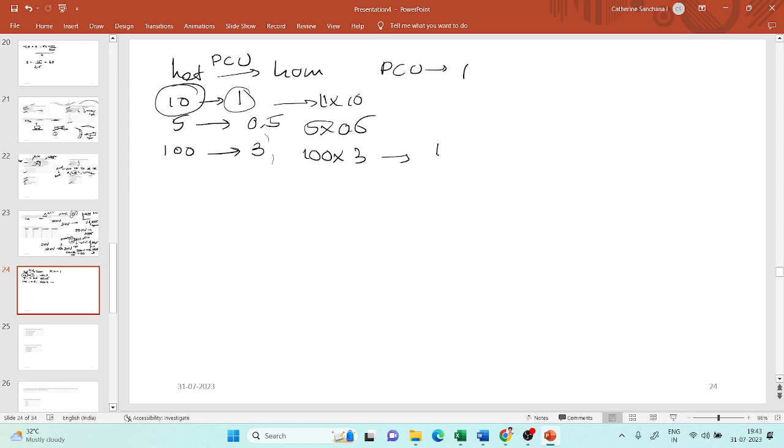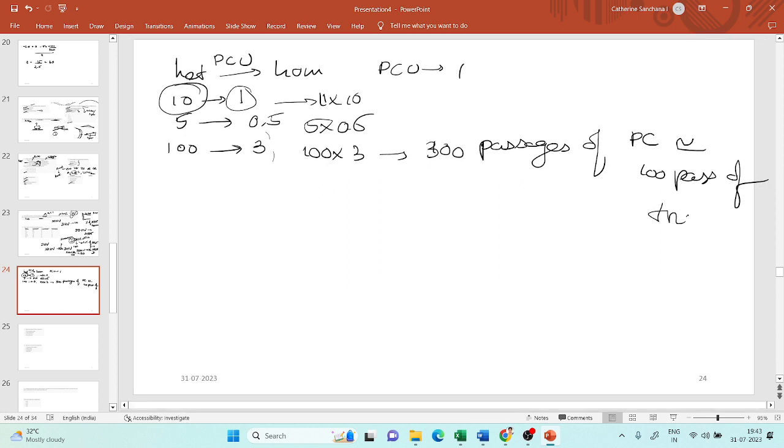So this means 300 passenger car units is equivalent to 100 trucks. Okay, so the passenger car unit has to be multiplied with the heterogeneous traffic count to get the homogeneous traffic count. So this is the basic idea. Now, how to get this PCU? We saw an equation, or maybe I did not give you the equation, I guess.